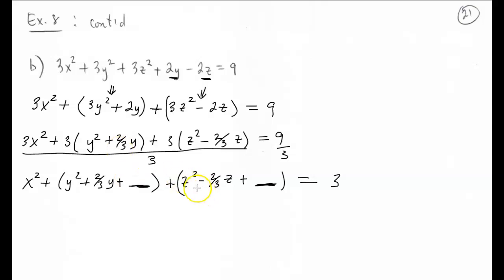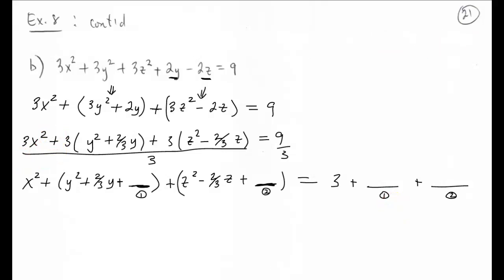And so part of the reason why I went ahead and divided both sides by 3 is so that I can make this whole process of completing the square a little bit easier to handle. If I would have left the 3's in, then I would have had to account for this number that's going to be in the blank here. I would have had to say 3 times that over here on this side. Okay, but since I've already taken care of the 3's, then this is going to be the number that goes in the first blank. That's the number that's in the second blank. To balance this out in doing the completing the square, I need to introduce the same thing over here. And of course, these numbers 1 and 2 that are circled are just to keep track of what number it is.